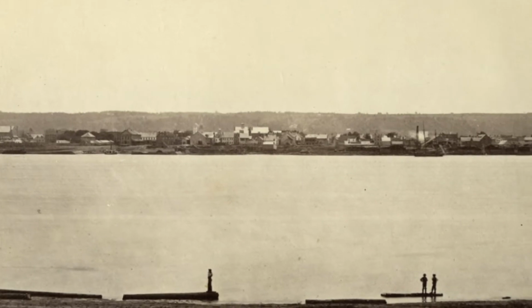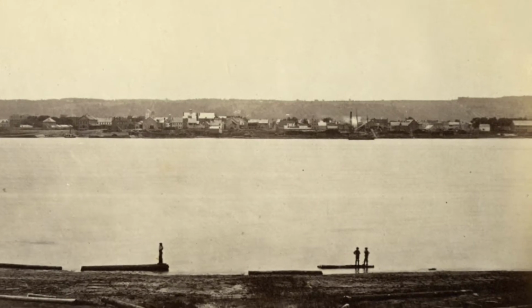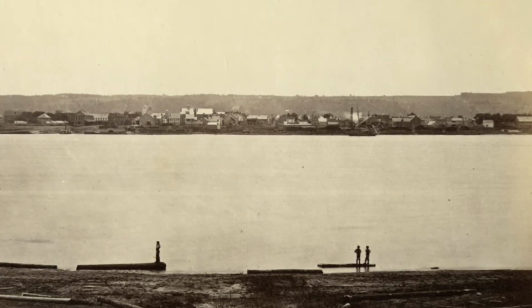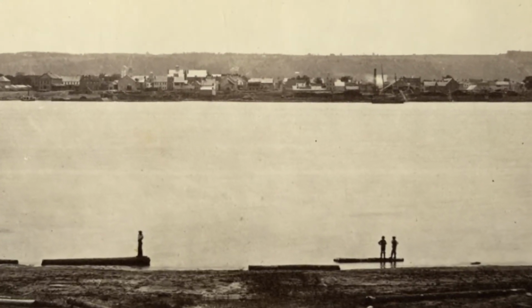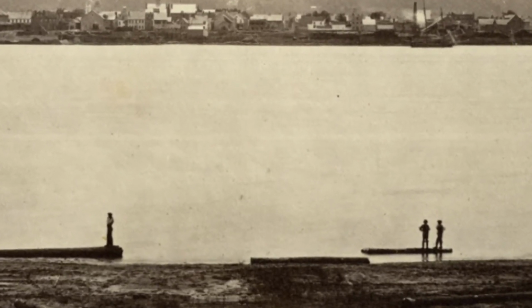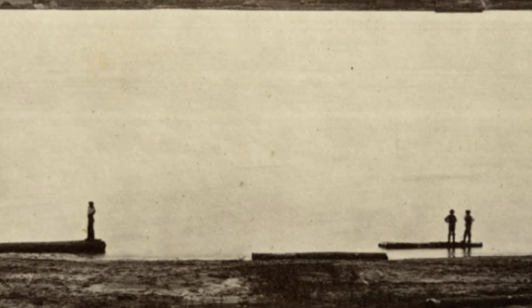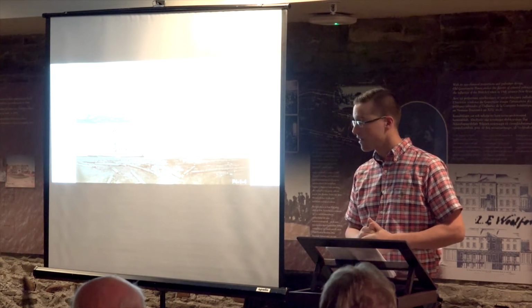The era that we're talking about before Confederation is really the dawn of photography in New Brunswick. So each image, even if it looks kind of mundane at first, and some of them will for sure, is a rare window directly into life and scenery in British North America in our province of New Brunswick. These images, which predate Canada, often contain minute details that are worthy of close study. Fortunately for us, this is made more possible now than ever because of all the high quality scanning we're doing. Myself and some colleagues are always experimenting and trying to push the limits of some of these 19th century technologies, and we found that it's really incredible.